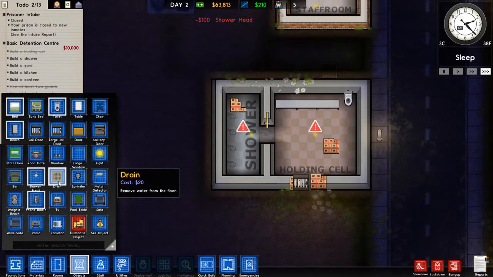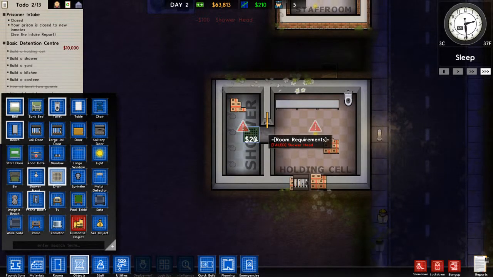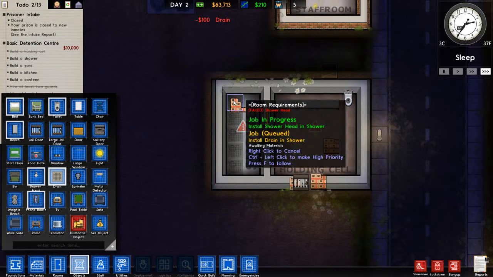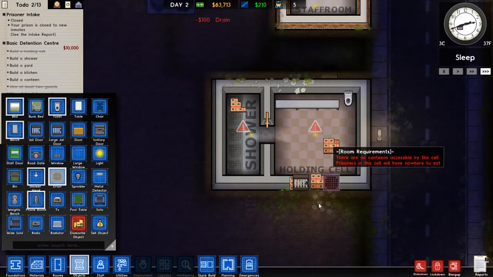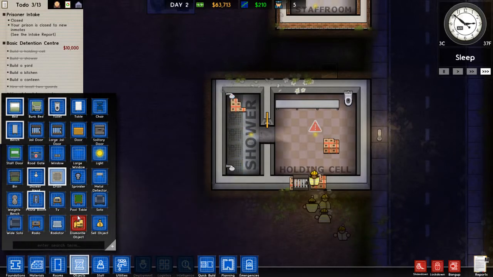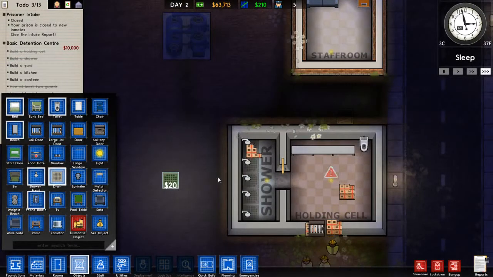Now, something you'll want to do is add these drains. Now, I've seen some people just put them by the doors, but I always put them right under the shower heads. This way, as the water falls down, it'll go right through there and won't flood out into the rest. That can cause some pretty bad problems. Prisoners can get injured, flood places. If it hits your electrical system, it'll fry it.